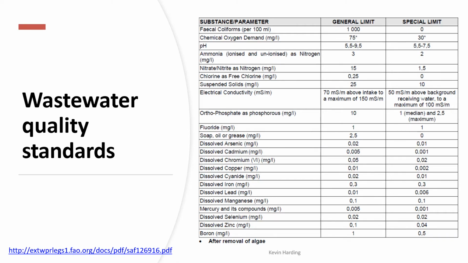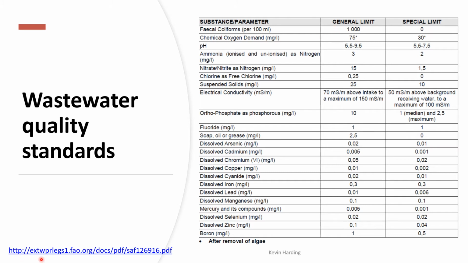Once we've had that very brief introduction on what a wastewater treatment system does, what we are aiming for is to have certain wastewater quality standards. Polluted wastewater is going to come in that we then need to treat. When we send that treated wastewater back out, often into the rivers, sometimes into the sea, it needs to conform to these general limits. Okay, maybe not the general limits, the special limits.